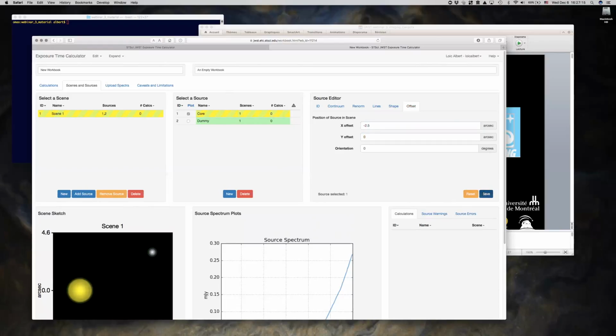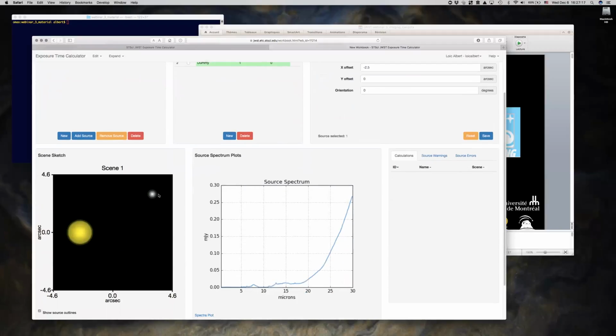And you see that our core has moved to the left, and we can now have access to the position, 5 arcseconds from the core, where we want to calculate our signal-to-noise ratio. So this is all good.